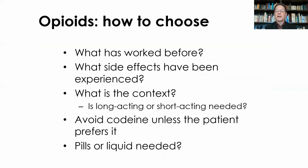Well, the bottom line is, here's what I teach my trainees, the folks that I'm training. I train them to ask what has worked before, because by age 10, most folks with severe skin disease have some experience with these medications. There's no need to reinvent the wheel, and they should ask what's worked before and what the experience has been as far as side effects and benefit. Now, the flip side is, for families and for the patients, you should feel free to speak up and say, hey, this is what I've tried before, and this is what's worked, and if there's been problems and so on. So the other thing to know is, what's the context?